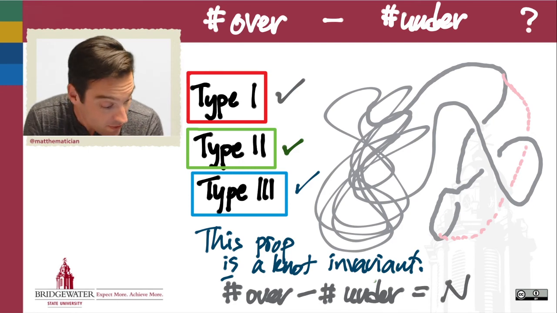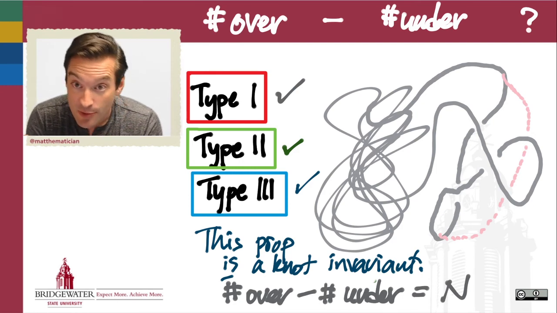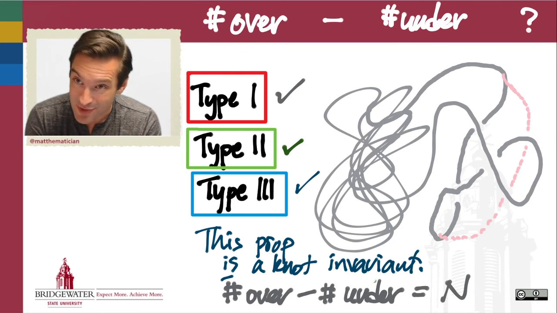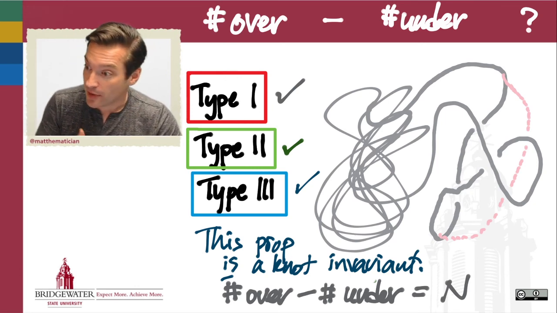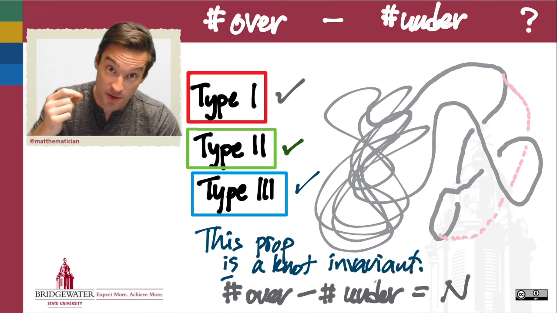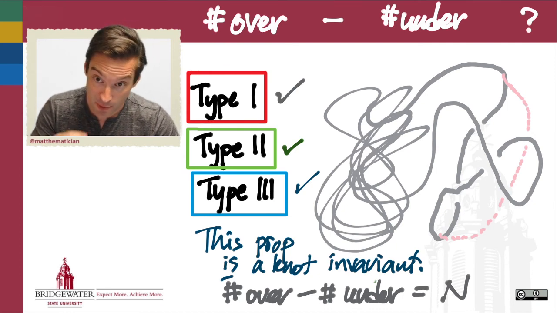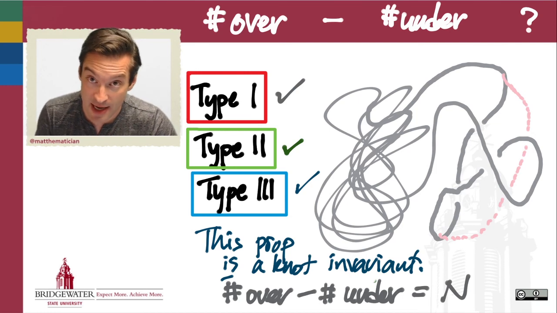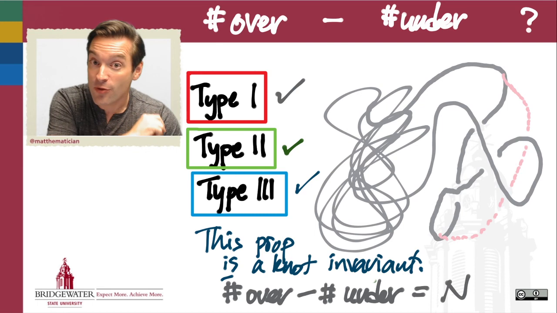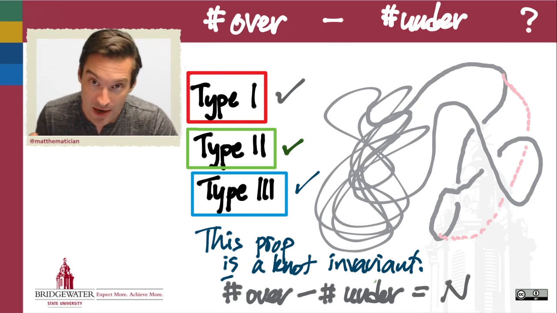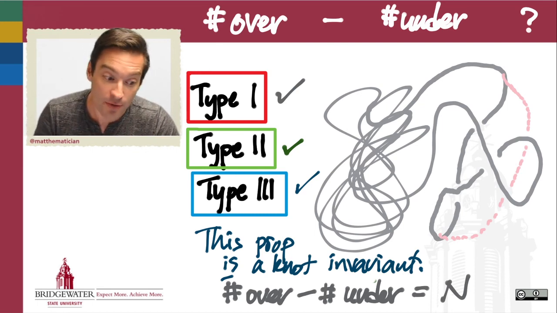So this is the great thing. The fact that all the different diagrams for a given knot are all related by Reidemeister moves is what gives us a way of checking all infinitely many diagrams for whether or not they're all going to tell the same story. If you give me a property of diagrams that remains the same under each of the 3 building blocks of Reidemeister moves, the type 1, the type 2, and the type 3 move, if it passes all 3 of those tests and remains the same under each of those 3 moves, that guarantees that it's going to remain the same for any possible diagram that we could ever sketch of that knot, and therefore will be a knot invariant.